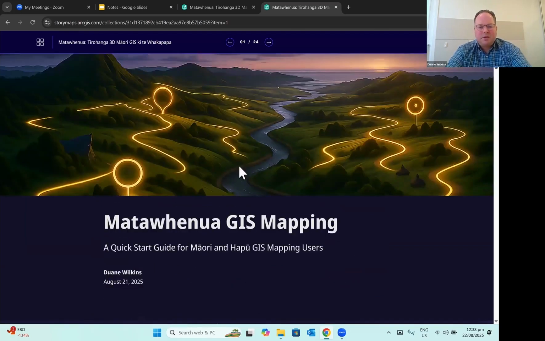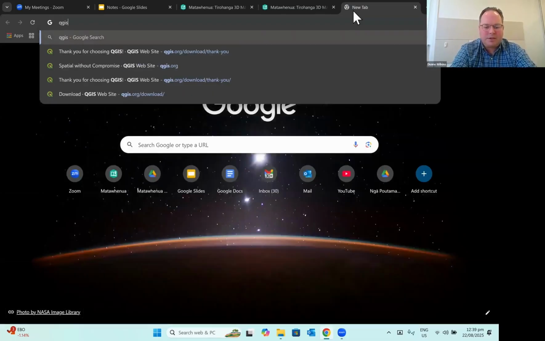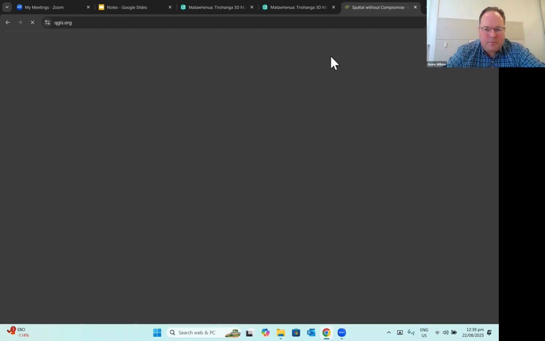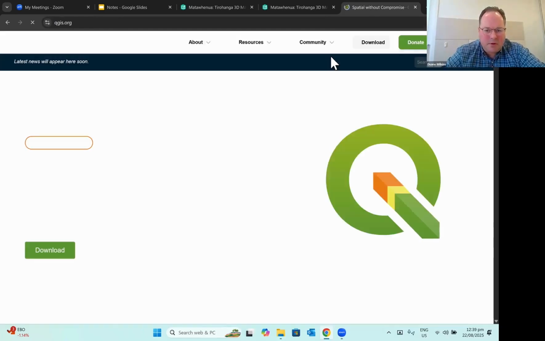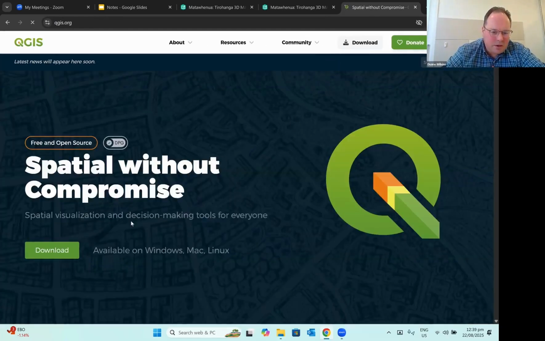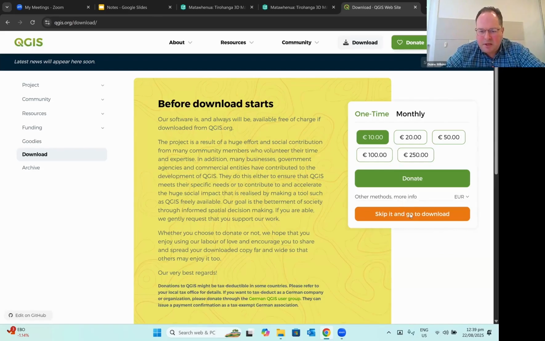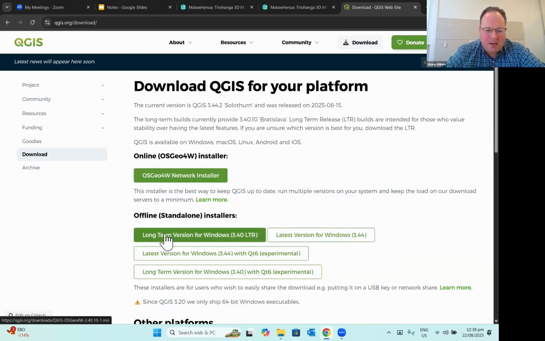So number one, we're going to go to qgis.org. And we're going to go to download. Skip and go to download for now. And the one that I've been using is this one here, long-term version for Windows 3.4.